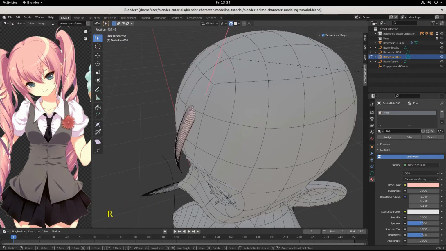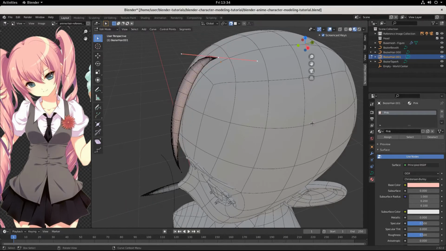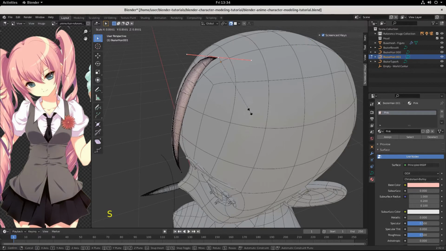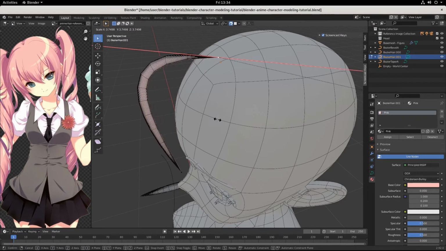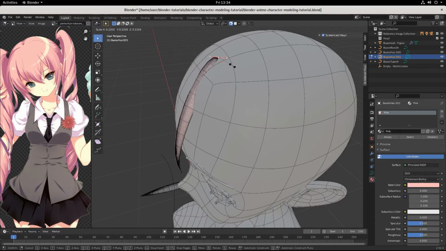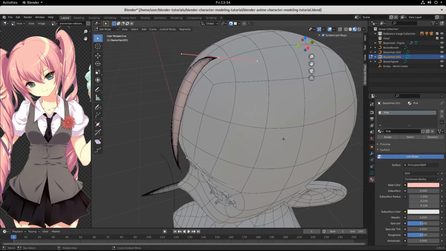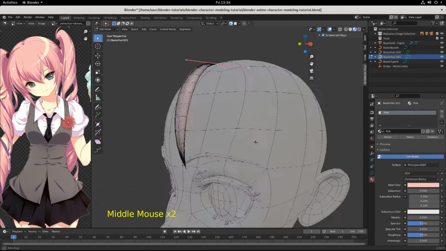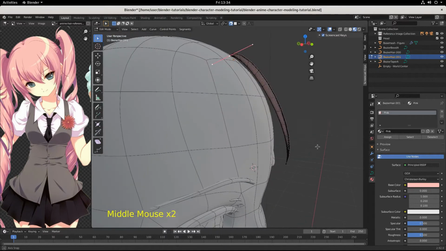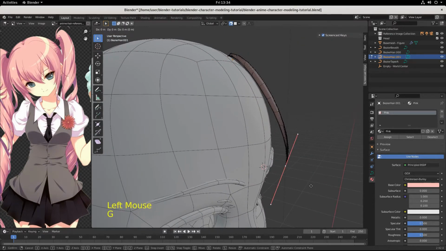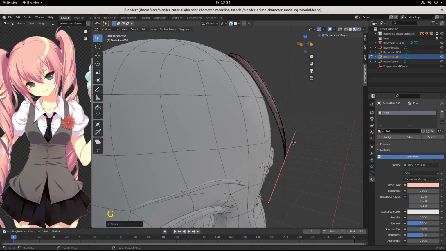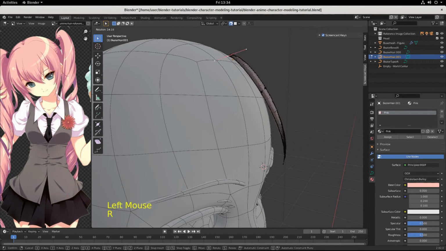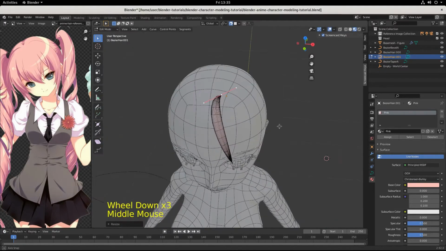R to rotate. Okay, and if you don't like it, you obviously escape out of it. Scale if you want to make it bigger. If you want your curve to be huge, you can scale it. If you want your curve to be tiny, straight hair, you make it down. I'm going to escape out of that. So you can rotate and scale these, and we're just manipulating our hair. Okay, let's grab this in, rotate that up. Like that, maybe scale that out like that.